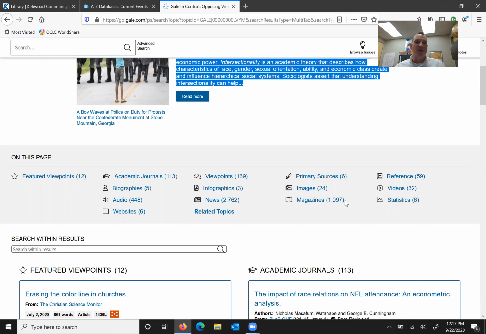It's kind of like a one-stop shop, so you don't have to go to a lot of different databases and find the type of resources that you need. For example, if your instructor says you need 3 scholarly sources. Okay, I got that right here in academic journals. And then I can find other resources based on the parameters of the assignment right here.